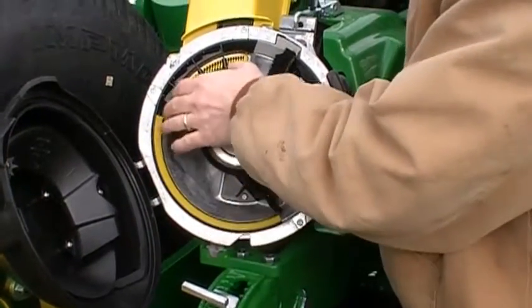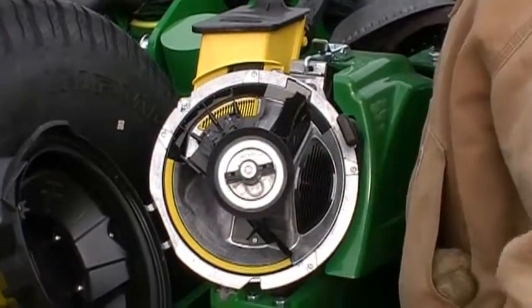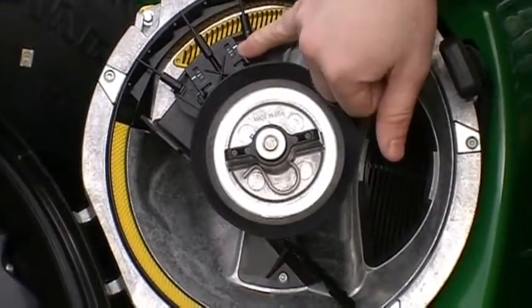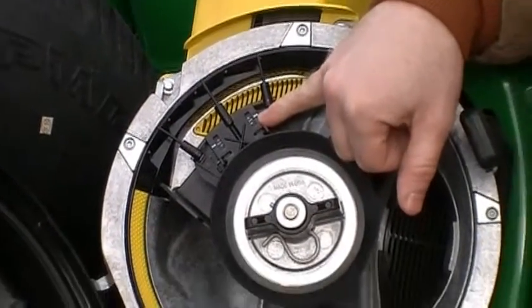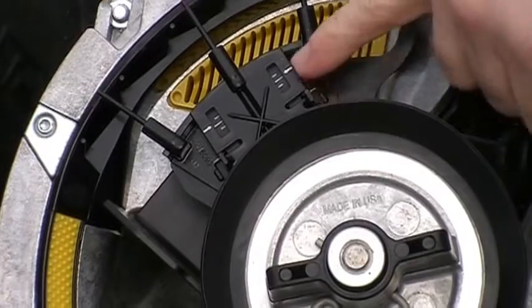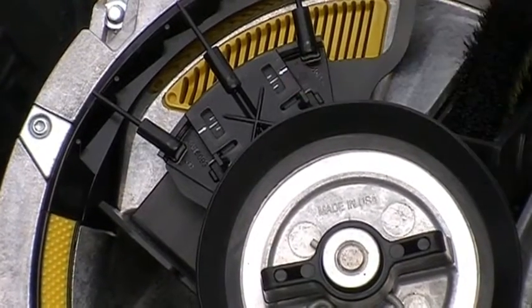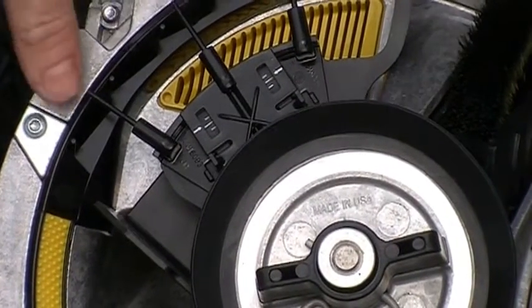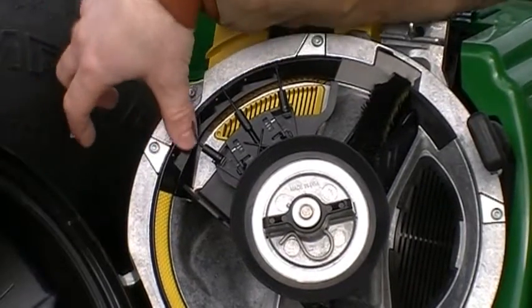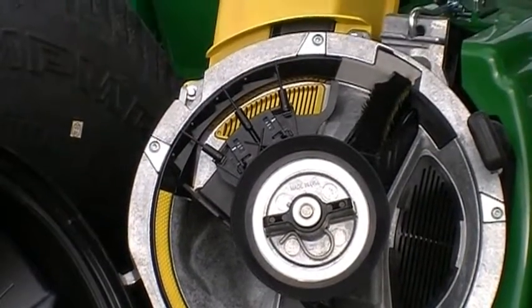The next thing we're going to come up to is our double eliminator. There's 3 settings for the corn. I don't know if you can see the little white lines here. I've got an aggressive position, I've got the standard position, and then I've got a less aggressive position. So those are your positions for corn. On this back side, there are also little rubber tabs that are going to help knock off any of those doubles if we happen to get one.